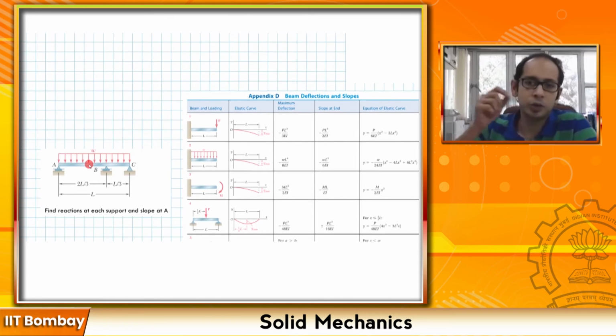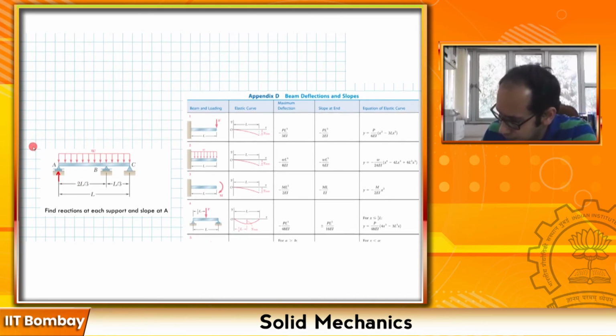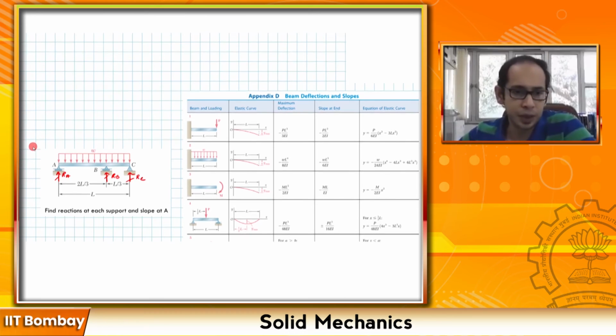So we are not going to explicitly solve this particular problem, although we can look at some pointers on how you would approach solving it. Now you see, since it's a statically indeterminate beam, you have to choose a redundant. Essentially, if you mark the reactions, you have these three reactions, which are RA, RB and RC, right? So you can choose any one of them as the redundant. For example, you can choose RA as a redundant, or RB or RC.